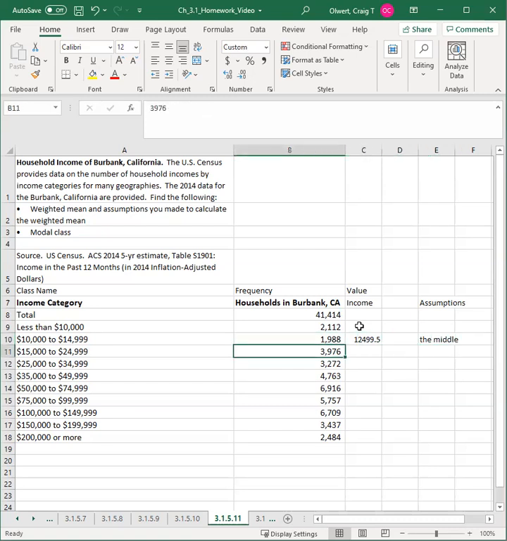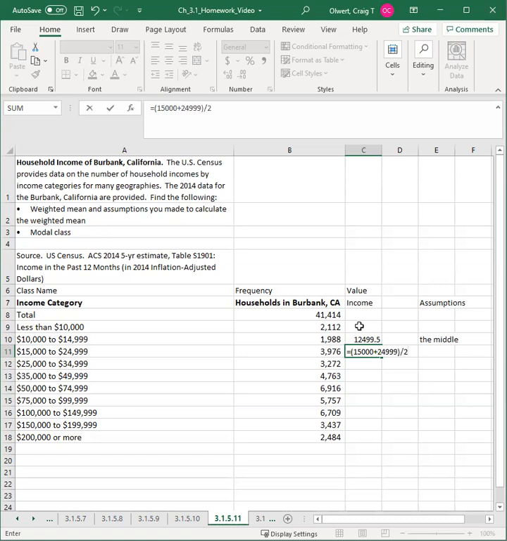For the 15,000 to 24,999 row, the middle can be calculated as equals, open parenthesis, 15,000 plus 24,999, close parenthesis, divided by 2 to get 19,999.5.